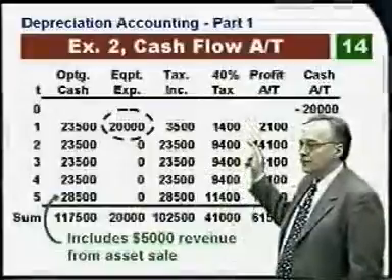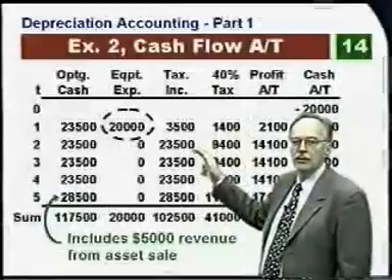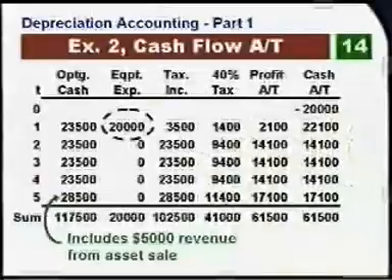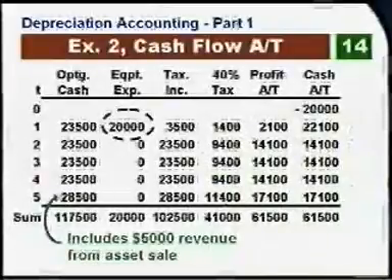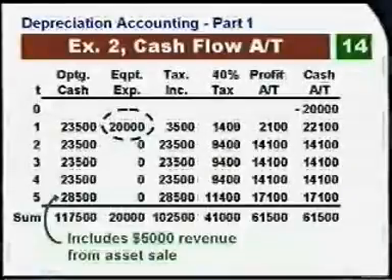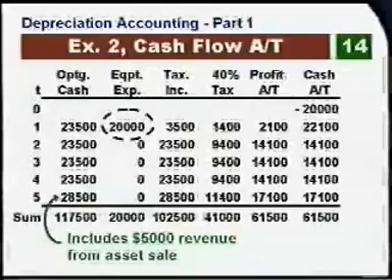Then we take our tax, the 40%. We can take the 40%, apply it to taxable income. We get our profit after tax, $21,500. And then in the last column, we have cash flow after tax. The only difference between profit after tax and cash flow after tax in this example occurs in the first year. And that is because we paid for the equipment at time 0, but we're recognizing the accounting expense for the equipment in example 2 at the end of the first year, time 1.